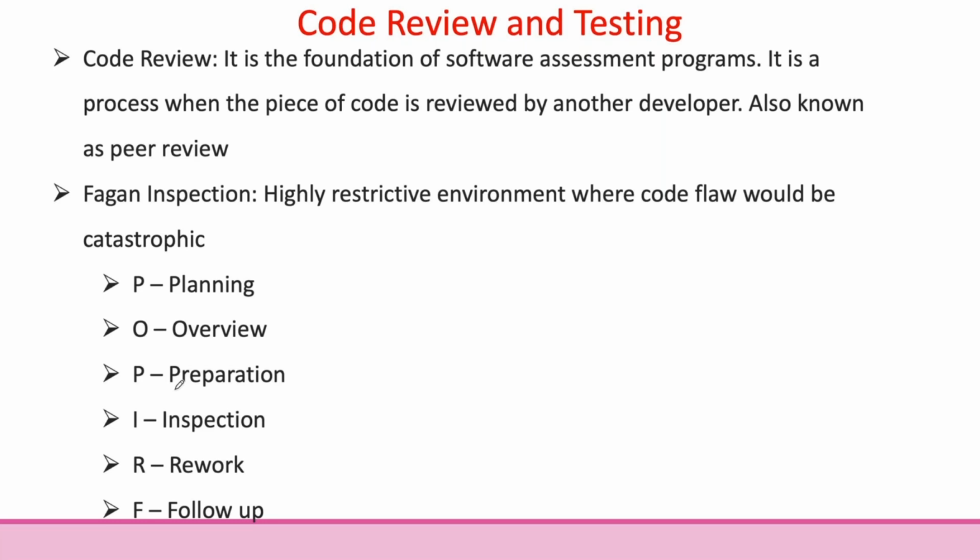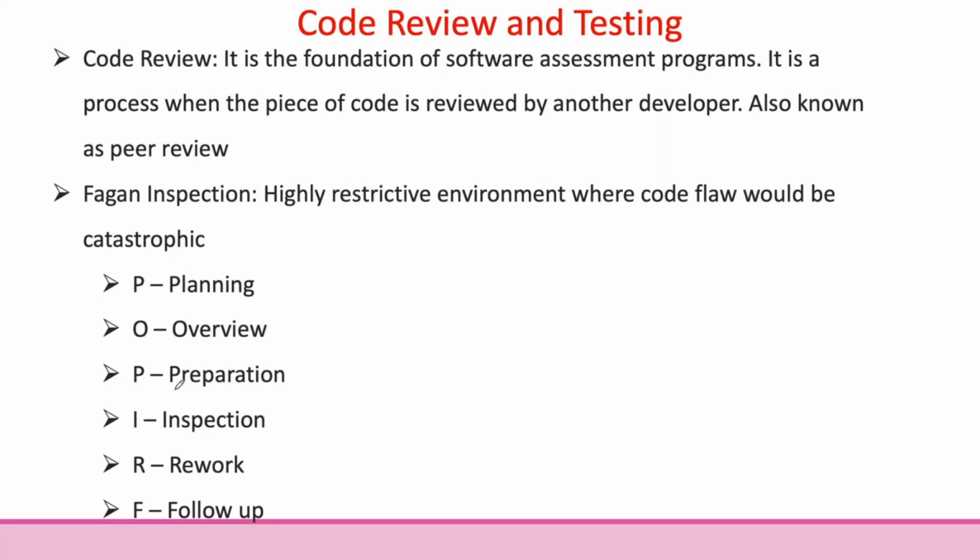You have a lot of ways to do the testing, but one of the important things from an exam perspective is Fagan inspection. It is for software developed for a highly restrictive environment, say a military organization, health organization, or banking organization, where the code review is done in a very rigorous manner. A very serious review is done, because there a code flaw can result in a catastrophic effect. So it's a very intensive review of the code.